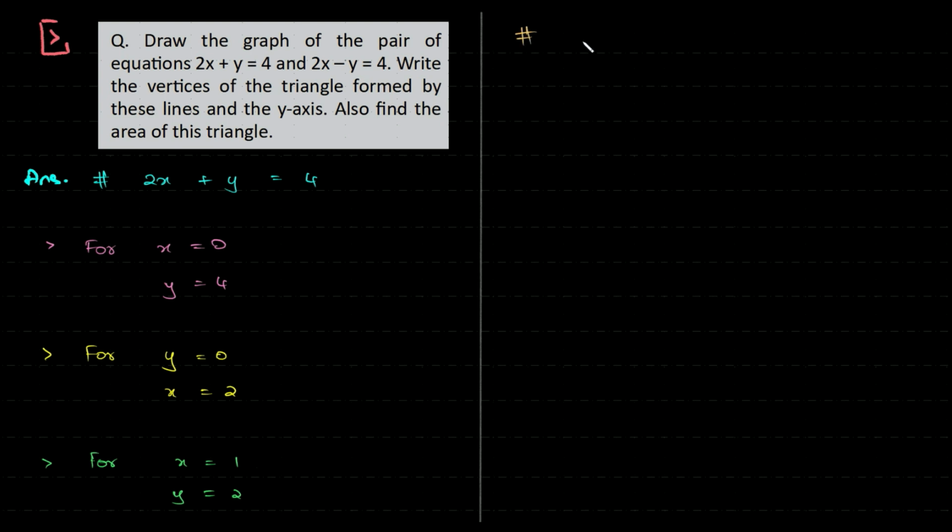Okay, moving on, we have 2x minus y is equal to 4. Here I'll take y is equal to 0, x will be equal to 2 clearly. And for x is equal to 0, y is equal to minus 4. For x is equal to 1 again, 2 into 1 is 2. If I transpose, it will be 4 minus 2, that's 2. So y is equal to minus 2. Again, if you want to calculate it, please do it separately.